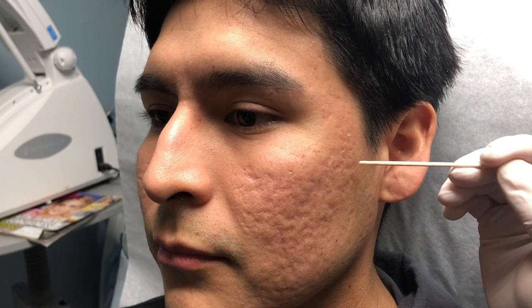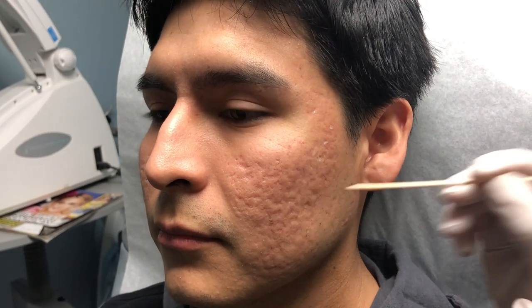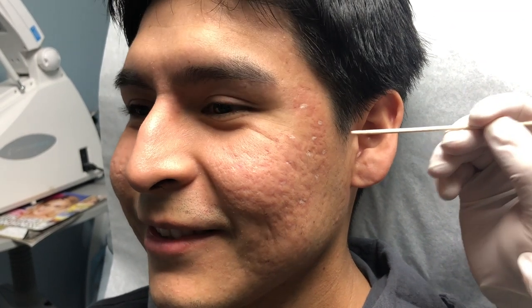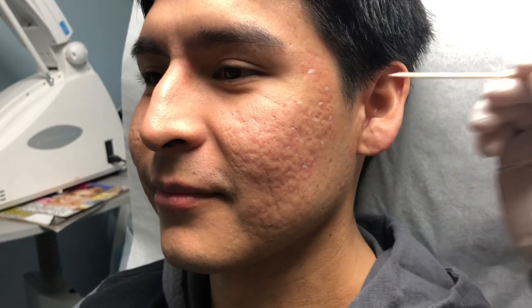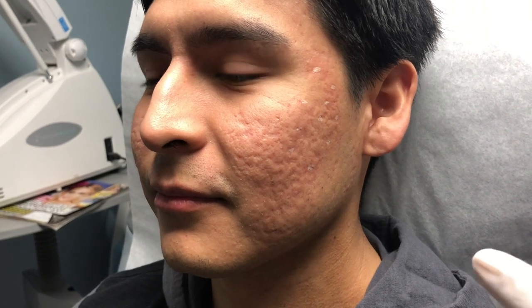So I'm going to do this. He's going to form more polka dots. You see this? See now those areas that we have treated are becoming white, one at a time. How does it feel? Is it burning a little bit? Yeah, some patients feel a little bit of burning. That's perfectly normal. But the burning sensation is going to go down in a few minutes.